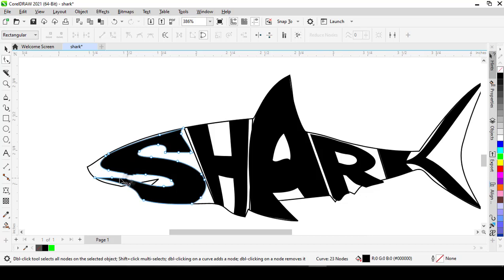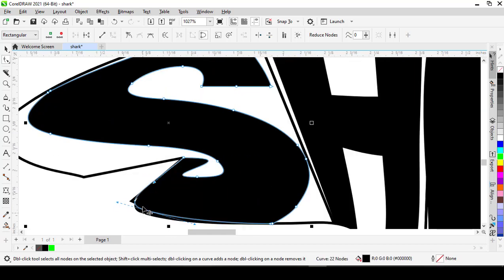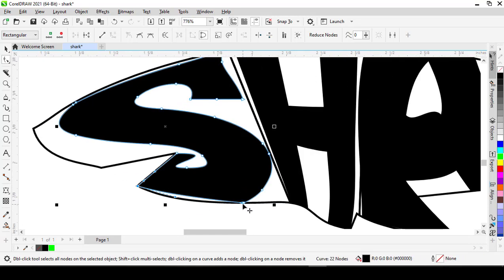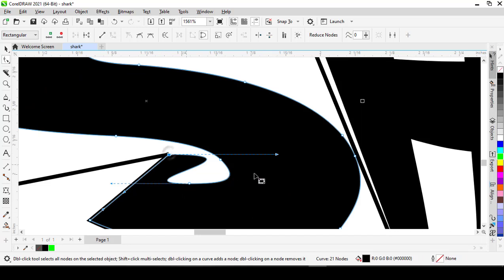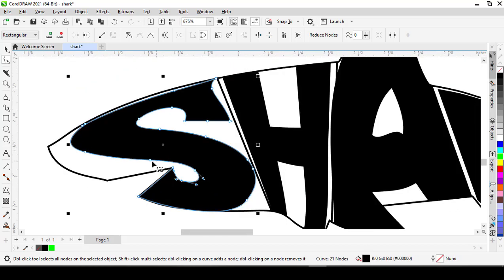Now in this case, I'm going to remove all these parts. I'm going to take it down to this place, and I'm going to twist this out like this. Take this one up, and this is also a smooth node, so I will convert this to a cusp and bend this inside, and then take this here, and here I'm going to remove the extras. You can see just how well it's sitting with the shape right now. And for this part, I'm just going to take this one inside, and you see how this S is kind of working out for us.